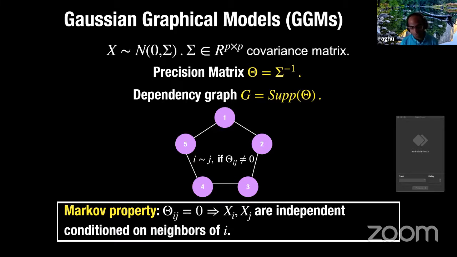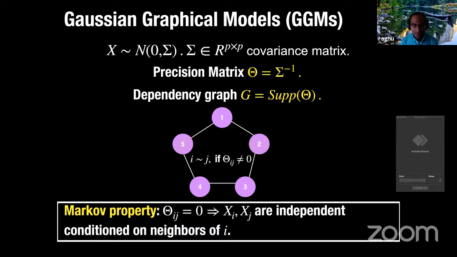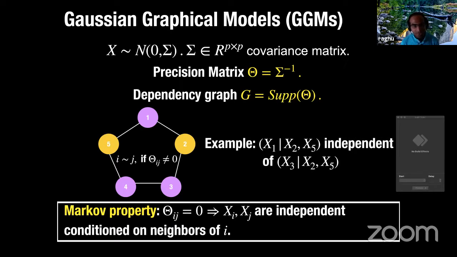This should be familiar from Ankur's and Mark's talk, where they also talked about how this same structure appears in the Ising model. The same thing happens here for GGMs as well. If an entry ij is 0 in the precision matrix theta, then the corresponding variables are independent, conditioned on, let's say, the neighbors of the vertex i. They're actually independent conditioned on any separating set, but we can just focus on the neighbors of i. So for instance, in this toy example, the variables x1 and x3 could be correlated with each other. But once I condition on x2 and x5, they become independent. This is the information that is encoded by the precision matrix as opposed to the covariance matrix of the Gaussian distribution.